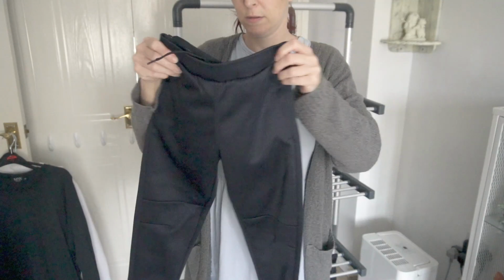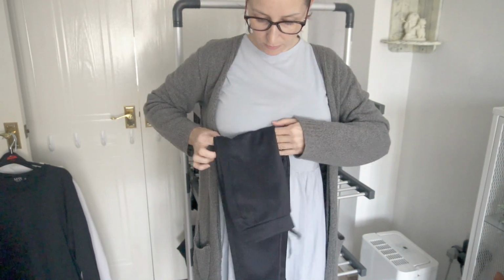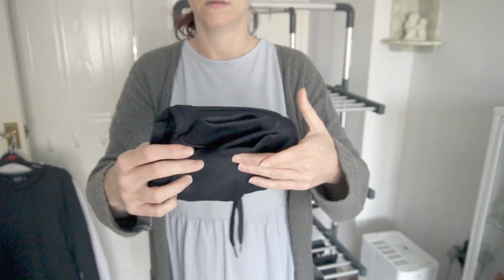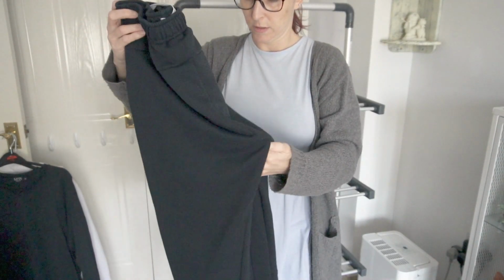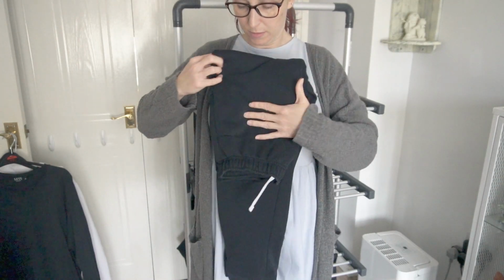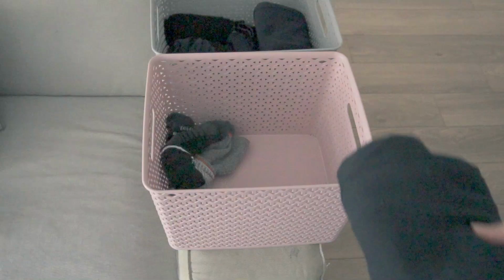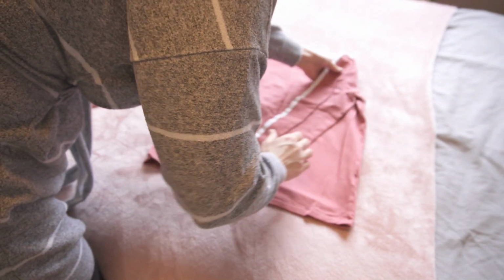Let me show you how I quickly fold my clothes. I like to file fold my clothes, but not the Marie Kondo way. I do it a really quick way. So this is how I fold trousers, and honestly it takes me seconds. I don't even need to lay them on the floor half the time. I just do them next to my chest like this. So what I do is just fold in this little part of the trousers, flop it down, and then literally just roll it like a sausage roll. And it just makes storing trousers and tops really easy, and I can find things so much easier.